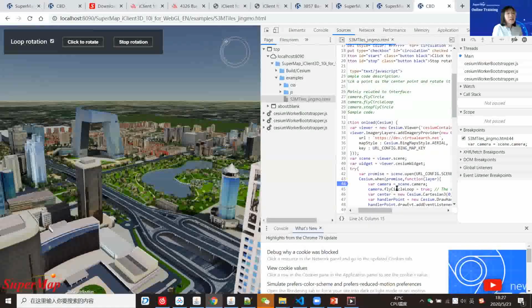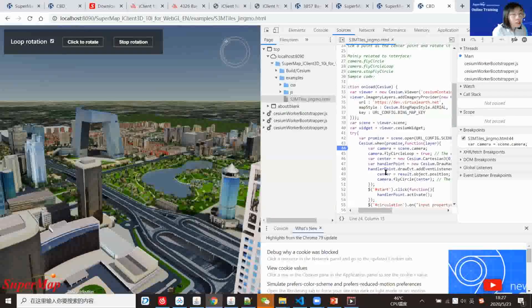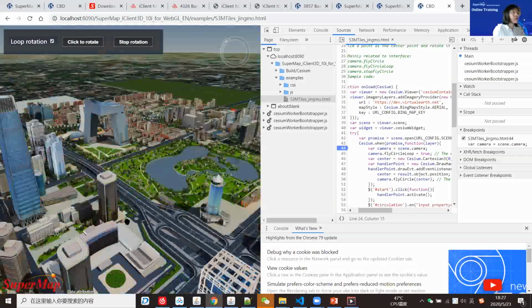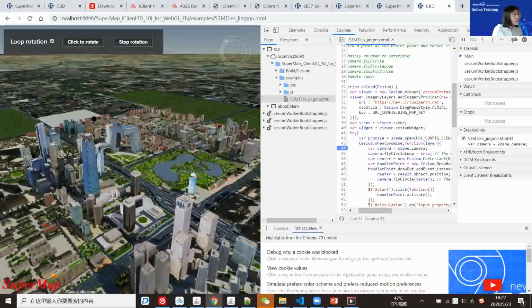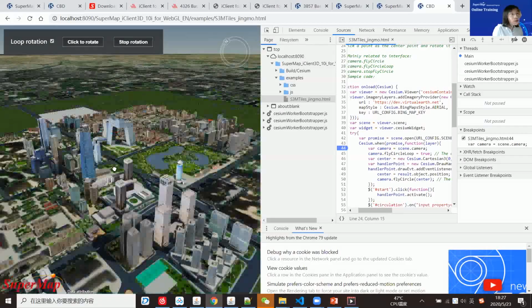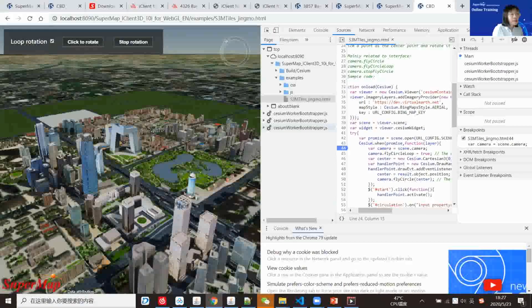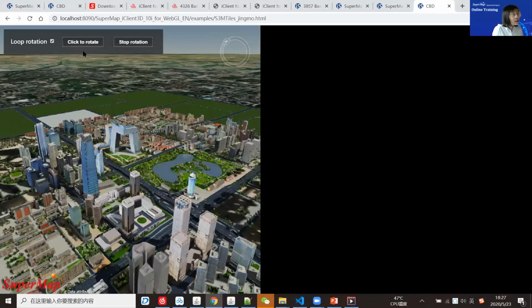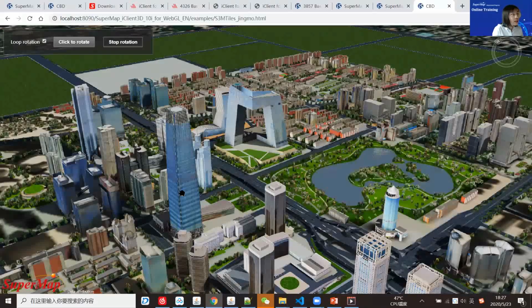Here you can see the camera parameters through debugging, and then you can adjust the set view destination. And here are some functions like click to rotate.